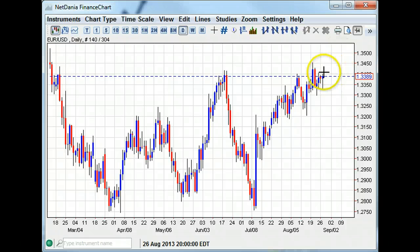But for the time being, this is still a very, very positive construct in the sense that the lows were bought and we closed at the highs. Let's see if we get any kind of continuity. The first level of continuity, of course, has to be right below the 34.50, and the next test is going to be above the 34.50. So that's the story for the euro.